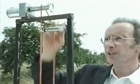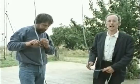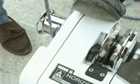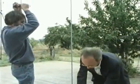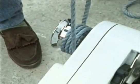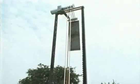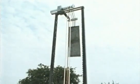But in fact, the friction of a rope passing over a pulley like this is considerable. Capstan winches use this effect to lift enormous loads. Just wrapping the rope round once, although the capstan's completely smooth, I can lift Rex off the ground quite easily. And as capstans are normally used, if I wrap it a few times round, I can lift him off the ground with no effort at all. Even wrapped round once, the friction is enough to stop a lift rope ever slipping.